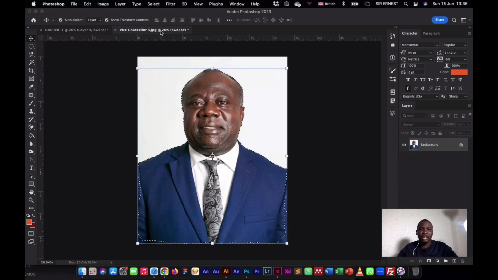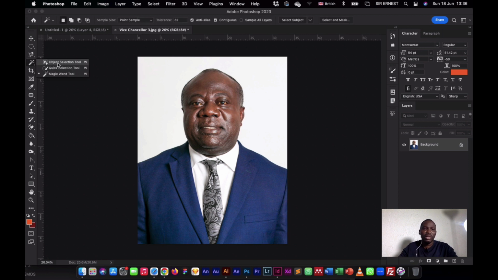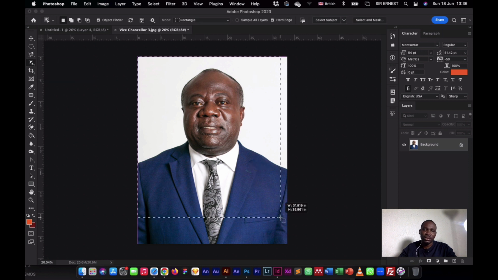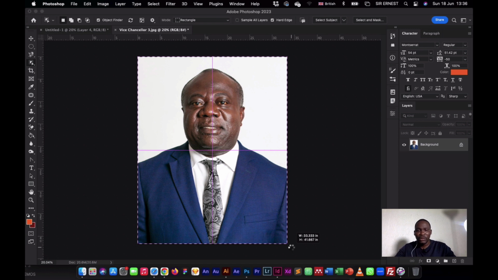Now there's another one, which is the quick object selection tool, which allows you to highlight around the object you want to select. So I just draw around the object I want to select, and then it analyzes the image itself and picks out the image from its background. Now yes, it's done.